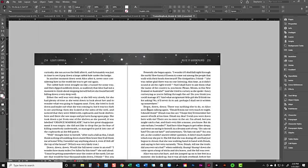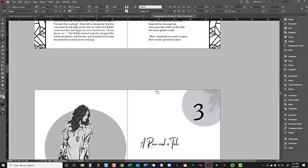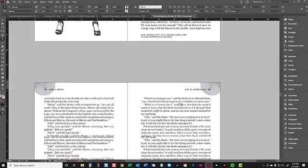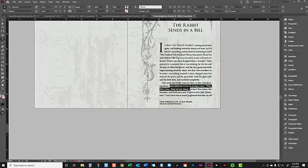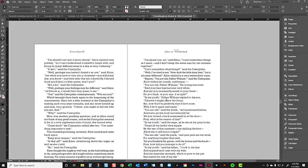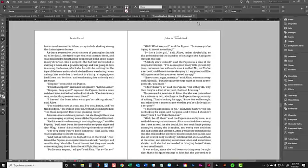Okay. All right, so we're going to just quickly scroll through all these different samples. This is Palatino. This is another great book font. Again, it doesn't look that great on screen, but when it's printed, it looks great. Georgia is another font that comes with Microsoft Office, and it is a really good font to use. Here is Perpetua. We see that it's a little smaller. This is Rockwell. And let's see, and that's it for now.